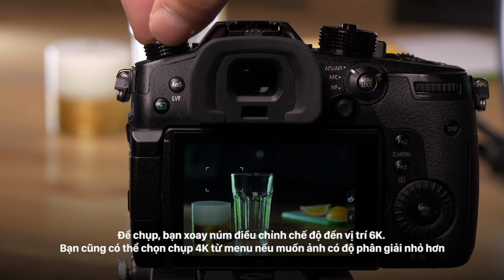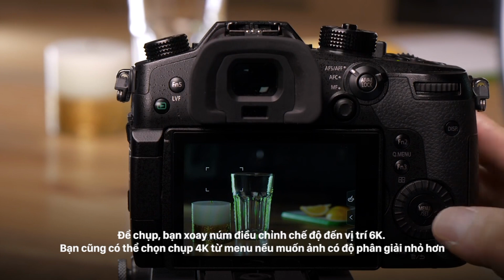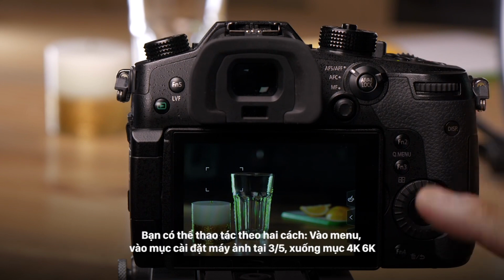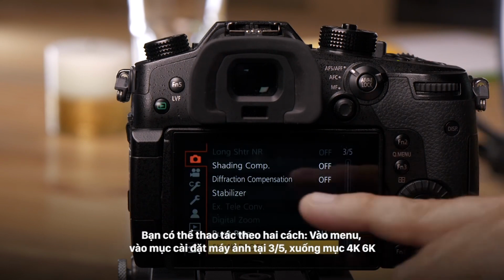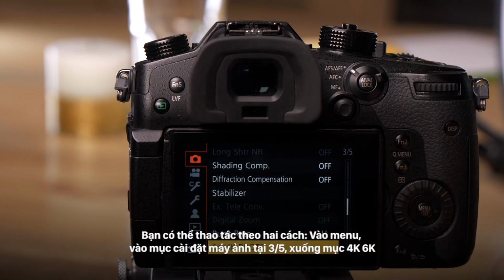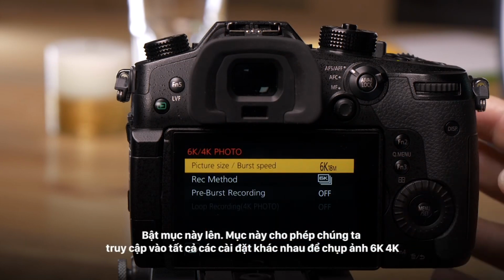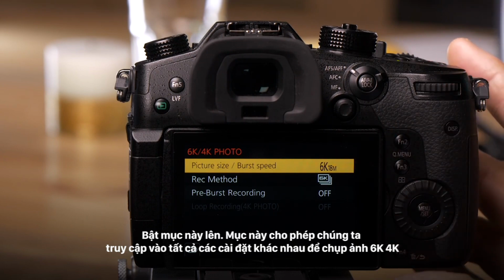Now to access this, you turn the mode wheel up here, it'll say 6K up here. But in the menus, you can choose to shoot in 4K if you want to have a smaller file. You can get there two ways, so let's do this. Let's go to the menu. We go to the camera setting, page 3 of 5, down to the 6K, 4K photo, turn this on, and this gives us access to all of the different settings for 4K, 6K photo.